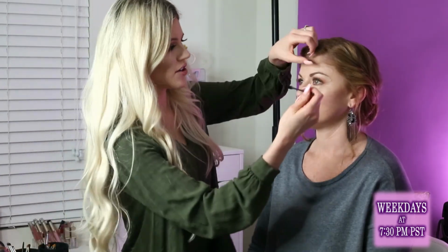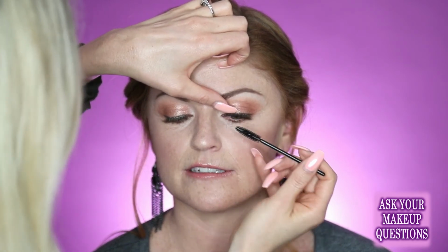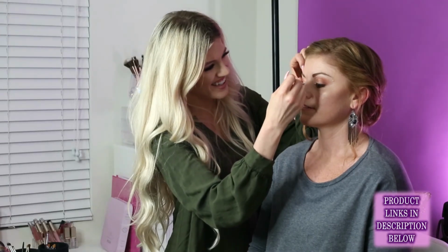But I like ones that curl it. Some of them just bend it. Or some of them, it's hard to get the right pressure. Either you have to squeeze it so hard to get any curl. Look kind of down. I'm going to pull you up. Or it doesn't curl them, or it just bends them. So that one, you barely have to squeeze. On camera, it probably looks like I'm squeezing pretty hard, but you barely have to. It gives it the perfect curl, and it's very gentle. It will never break your lashes, which is good.